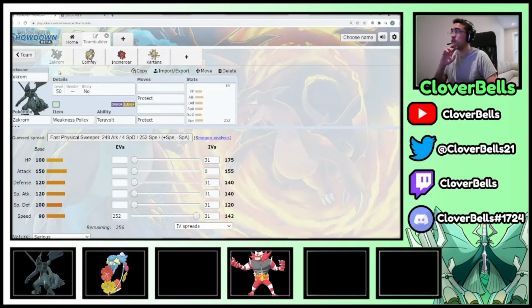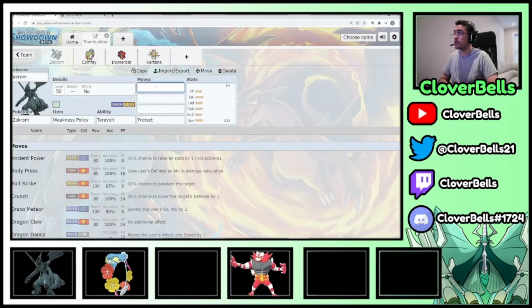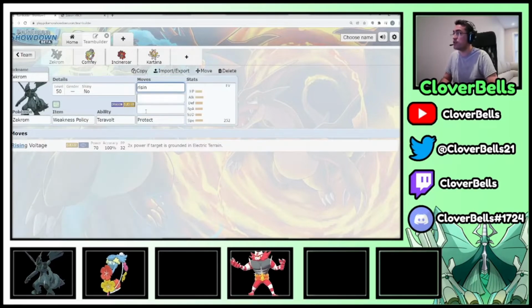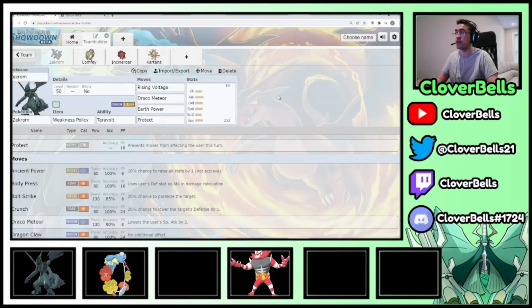The best way to do this is, if you're going to run Zekrom Comfey, you have to go special Zekrom, I believe. So instead of physical, we'll go special, and they won't know until we Dynamax and hit him with a certain move. So we'll go with Rising Voltage here, Draco Meteor, and then Earth Power. This will give them an indication when we do Max Quake that, oh, this is a special Zekrom, my Intimidators do nothing. So I feel like this is the best way to do it.